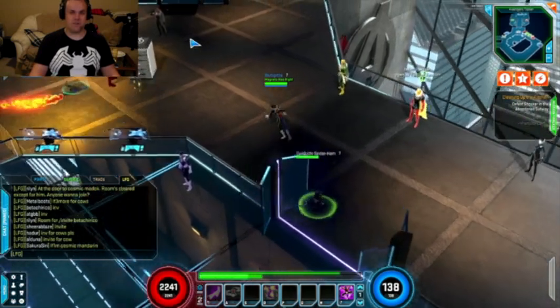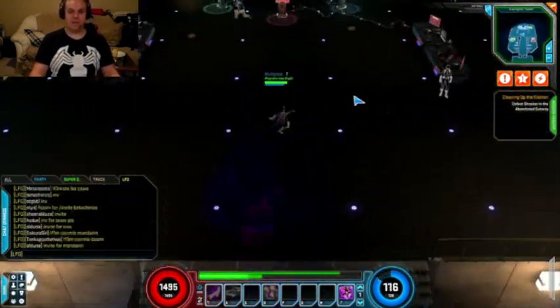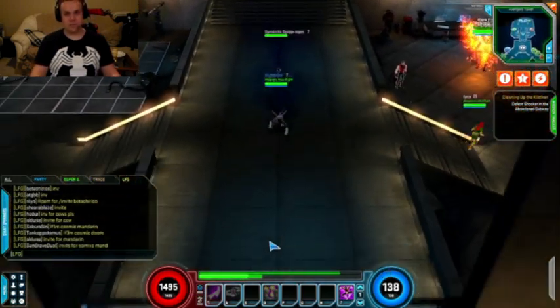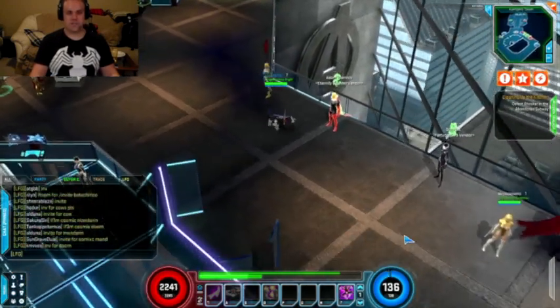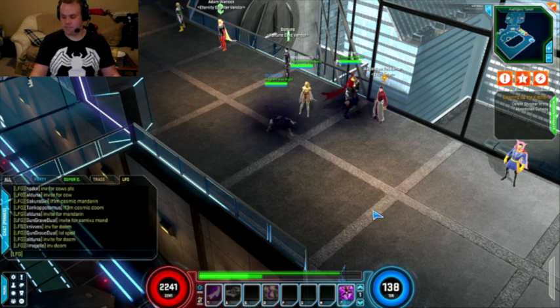LFG is a very popular RPG acronym that stands for looking for group. In other words, if you're having trouble with a boss or whatever it happens to be, pop into LFG and say, hey, I need some help with this person on this difficulty. Can anybody help me out?